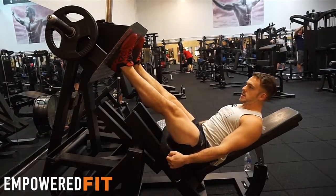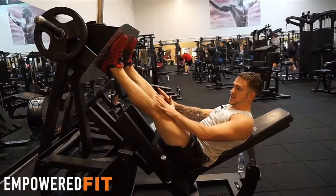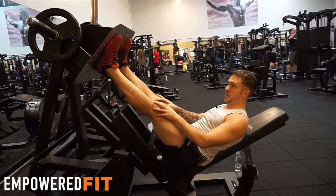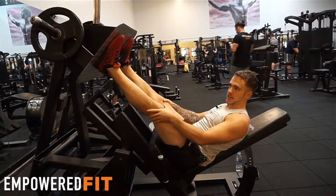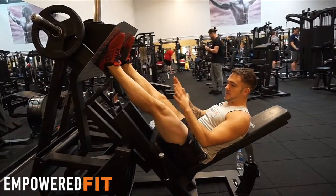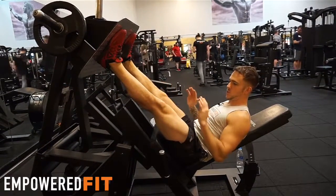There are a lot of things that can go wrong with this. You might have seen some of the horrible videos on the internet where people push on the knees, extend the knees, and sustain injuries. There's a very slim chance it's going to happen because it's probably caused by a genetic condition with the tendons, but don't be pushing on the knees just in case. Keep your hands well away from your knees.